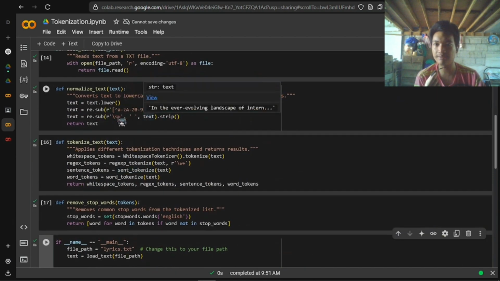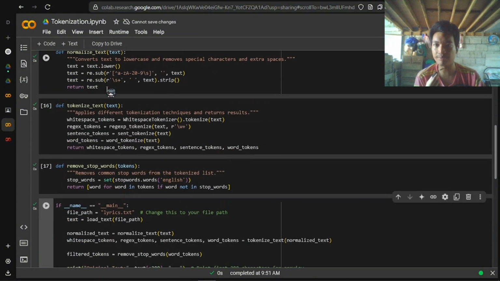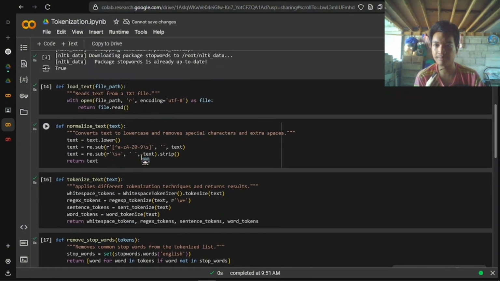So first we lowercase all the characters here. Then we get a to z and 0 to 9, and then we remove the special characters here. From what I know, a to z means we're only getting all letters and numbers, and then removing any special characters.